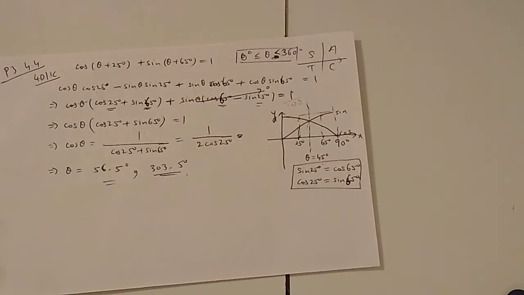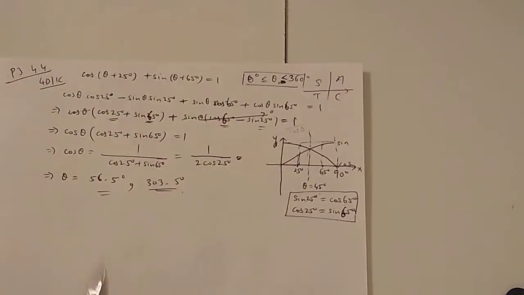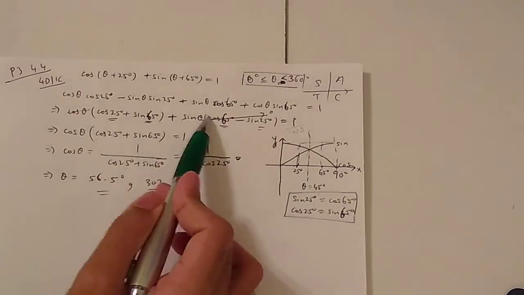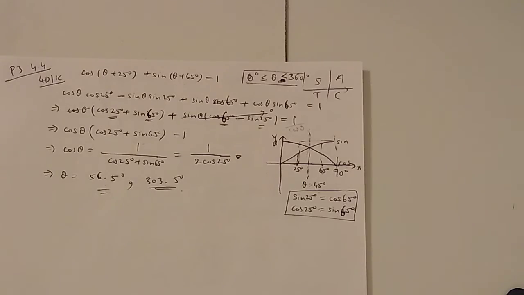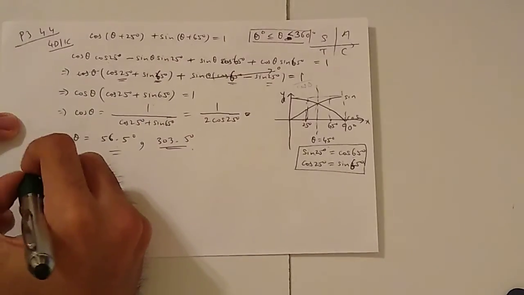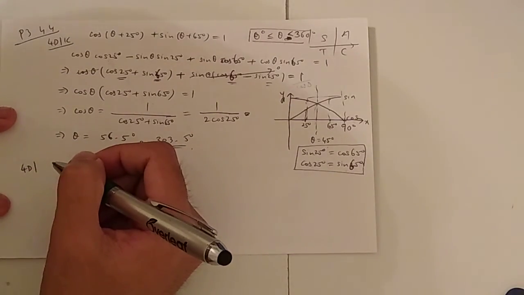So again, for the first step, since we have theta plus 25 and theta plus 65, to help us solve this, we broke down both the compound angle ratios into simpler components, cos theta and sin theta, and from there we moved on to find the answer. Now let's solve from the same exercise 4D. Let's solve question number 5i.